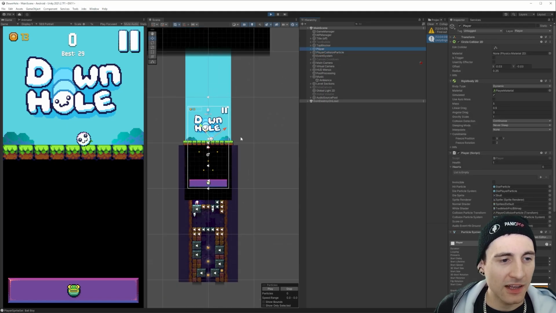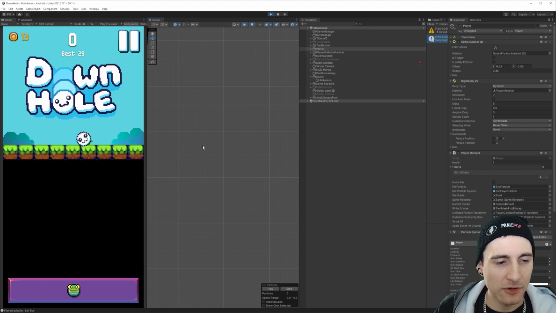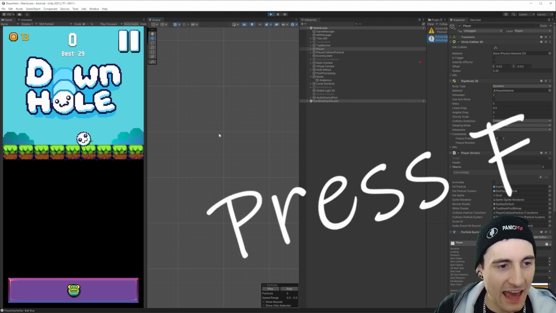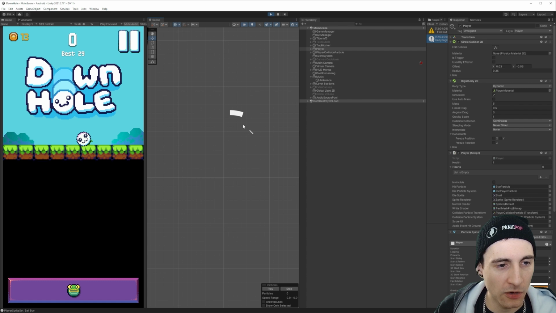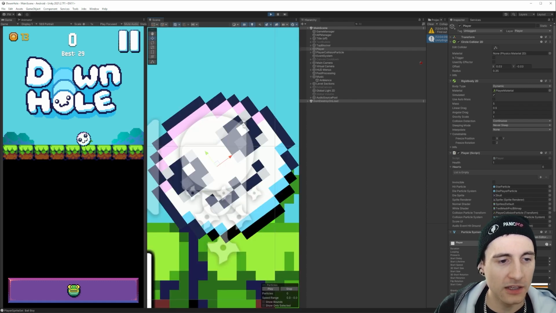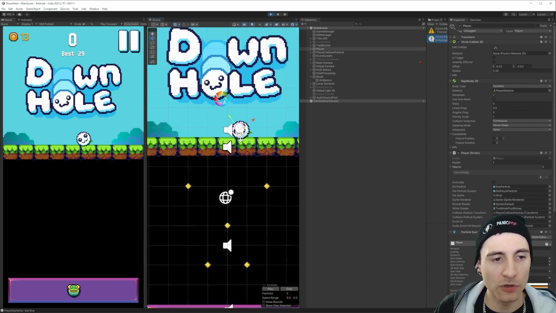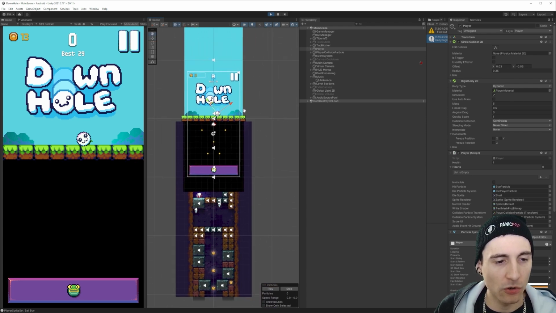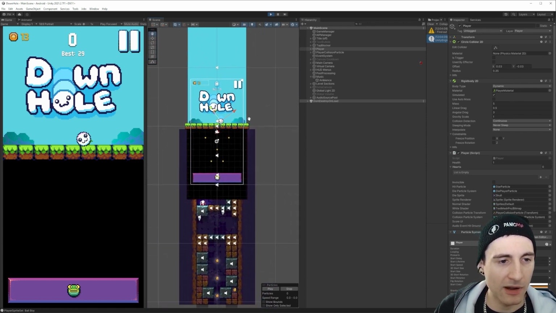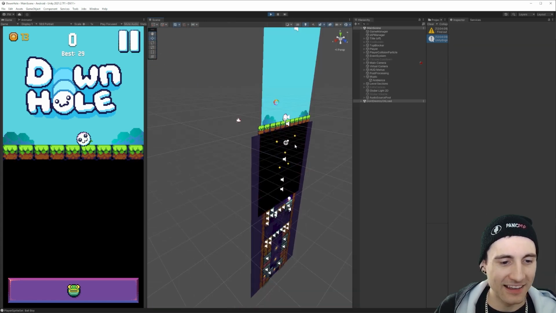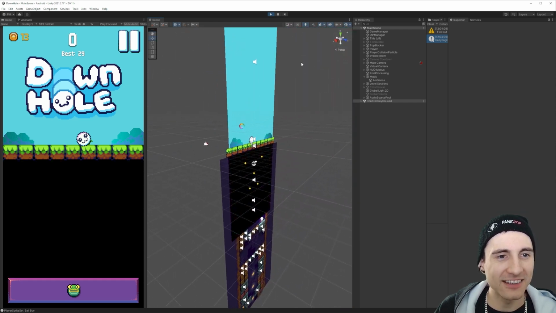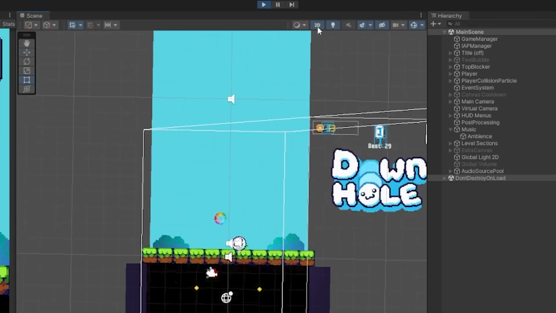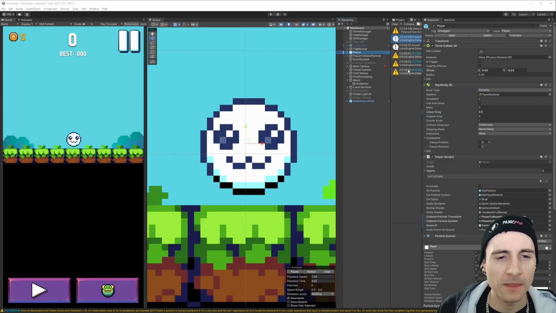When you click on an object, if you can't see it in the scene, you can press F, but your mouse has to be in the scene window. You can press F and it'll zoom in to that object. And then you can use the mouse scroll wheel to zoom in and zoom out. Also, if you click your scroll wheel, you can drag around. Also, if you right click, you can drag around. If your game looks something like this, you got your scene in 3D mode. There's a 2D button at the top and it'll switch your game right back to 2D.